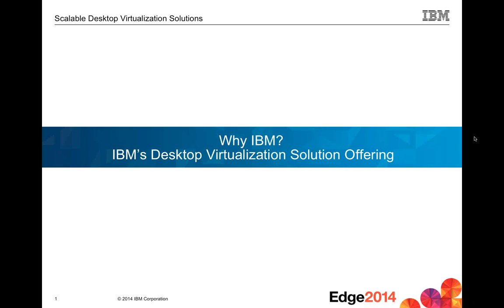So one of the things we wanted to talk about with you today is, why do you want to look at IBM for desktop and application virtualization? What do we have to offer? And we also wanted to talk to you a little bit about our relationship with Atlantis and the teaming that we're doing with them and going to market and the benefits our customers can derive from that.